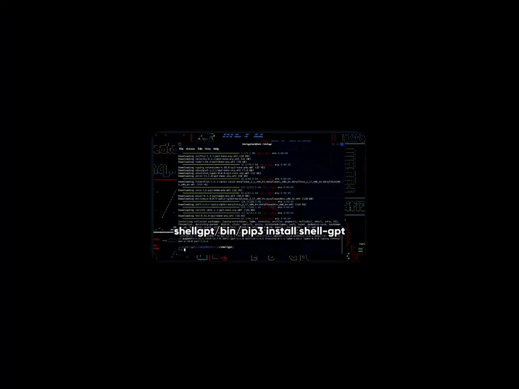Now that you've got your hands on that shiny new API key, let's make sure ShellGPT can use it. If you're up for a quick command line trick, just type the following, replacing your secret API key with your actual API key. Step 5. Installing ShellGPT. Now that we've got everything set up, it's time to bring ShellGPT into the mix. Installing it is a breeze using the trusty Python pip command. Just let it do its thing, and when it's finished, you're all set to dive into the world of ShellGPT and ChatGPT. Step 6. Chat away.